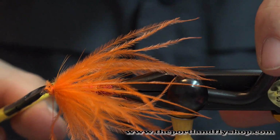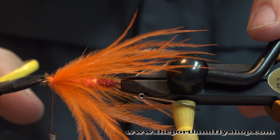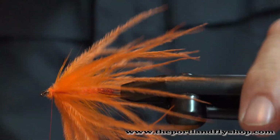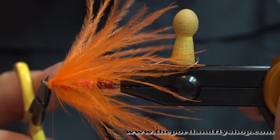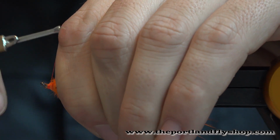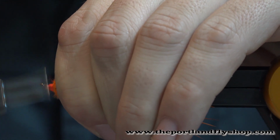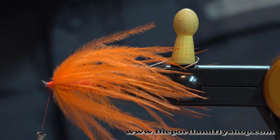Real close. And I'm blowing. The ostrich will want to stick to different things, and you can just blow it, and that'll get rid of the stuff that you've already clipped. Alright, now tie it all down. Okay, nice and clean. Got our ostrich there.